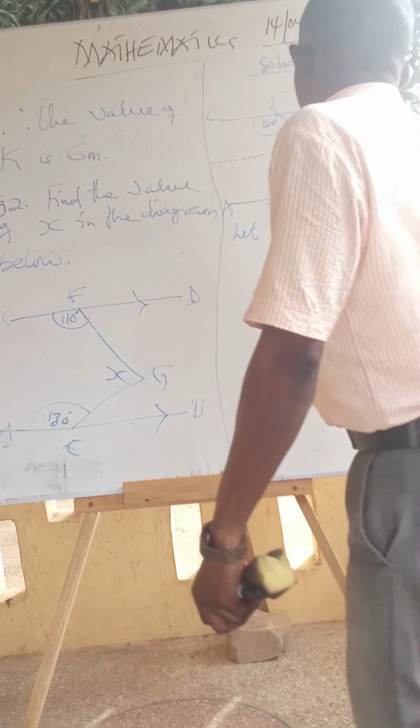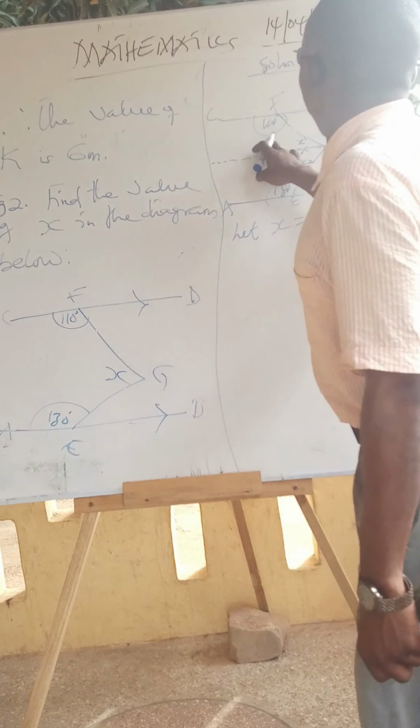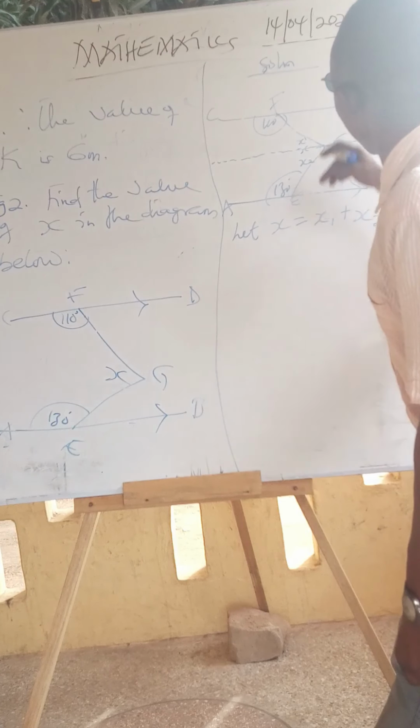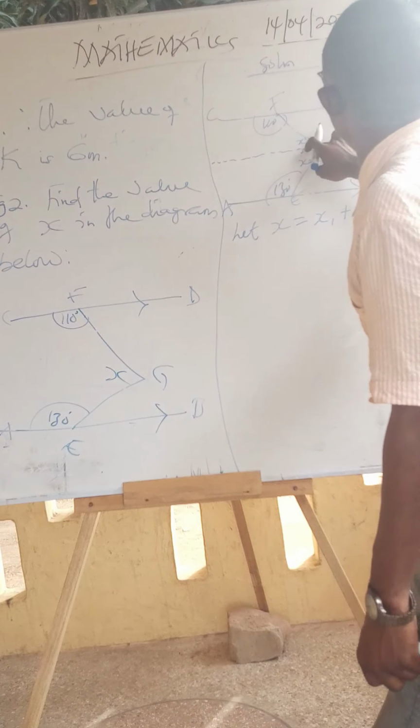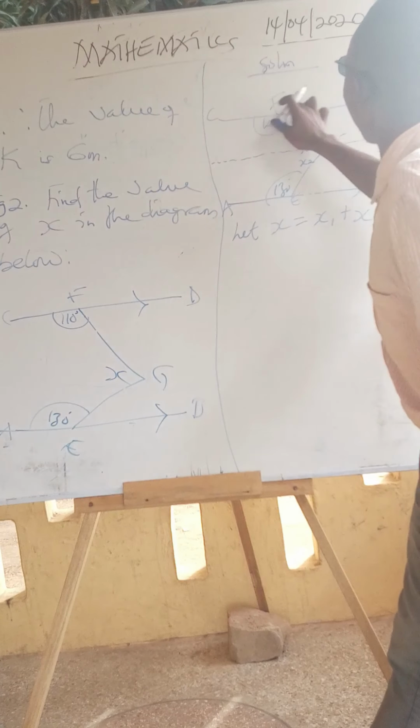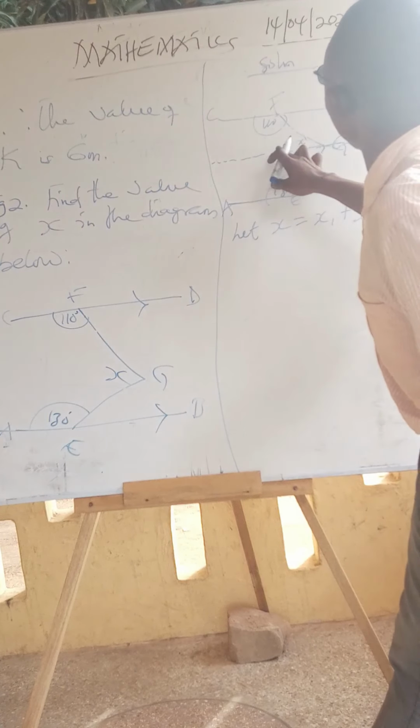Good. So now when you have something like this, what do you have to do? We need to find x1 and we find x2. Then we can add them together and we will get our answer for x. So how do we get x1? When you take x1 and angle GFD or DFG, x1, this angle and this angle, they are what? Alternate. So once you get this angle, you get x1.